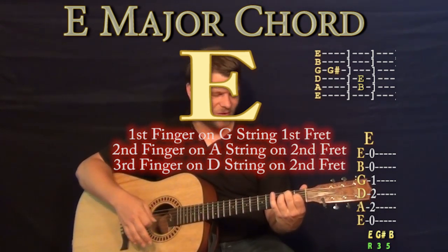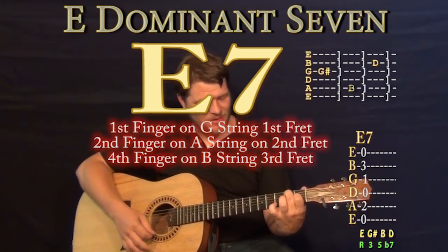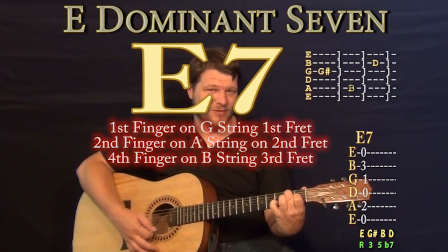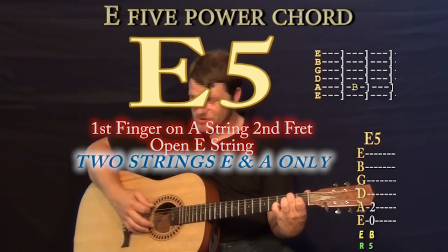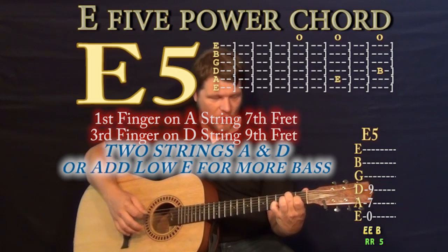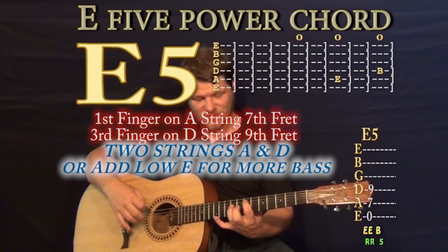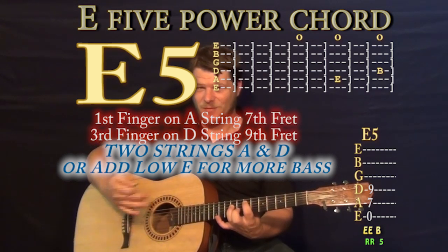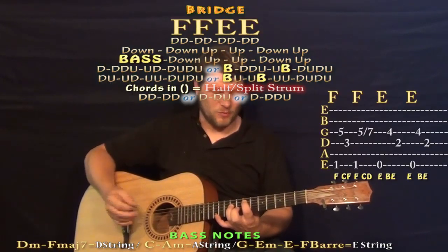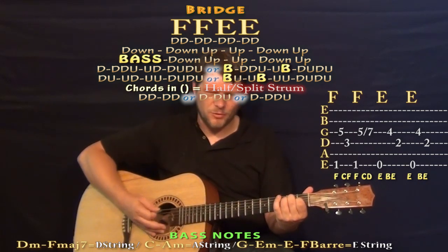You may also dig on lifting off the third finger, making that an E7 chord, or adding in the pinky on the B string third fret for an E7. Or you may dig on using just the E and the A strings. It's an E5 power chord. Or you could take the first finger to 7th fret on the A, third finger on the D. It's that E5 power chord we're using for the hits earlier, if you wanted to use it that way. And we do our E hit, and then you hear this cool little lick.